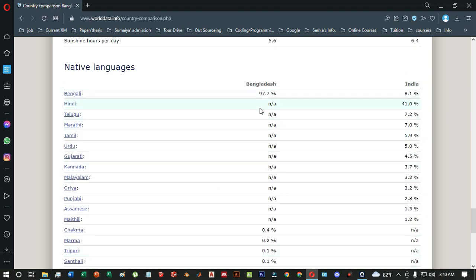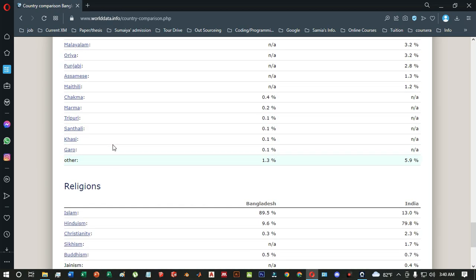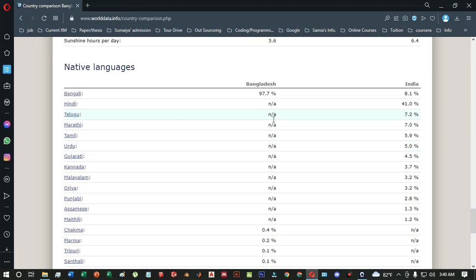And for the native language, Bengali is 70. In one country we can see many different languages, and their list is given here. And the interesting thing is which languages, how many percent are spoken and used to communicate with each other.